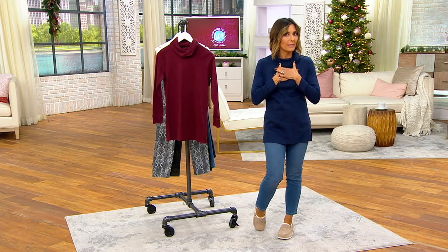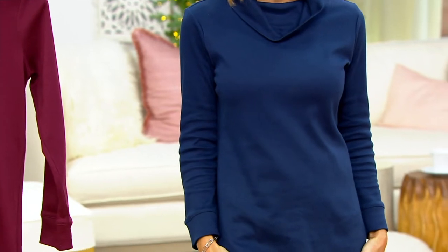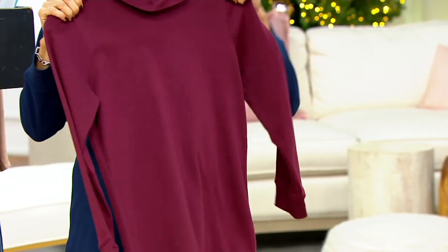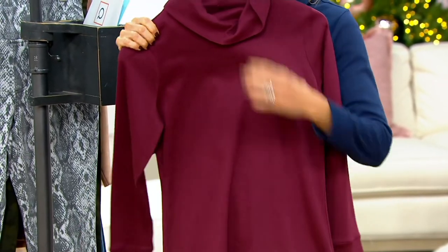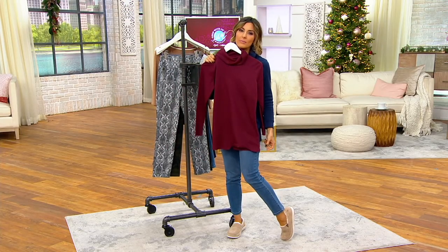Navy is really popular right now. $7 brings it home if you're doing easy pay. What's your take on some of the other colors, like wine? Should I climb into the wine for a minute? I love the wine. All the colors are great — there's black, there's chocolate, natural, and pine green. Can you see what's on screen? Yes. Okay, so the black — I'm assuming it's a traditional black, jet black? It is a classic black, yes.